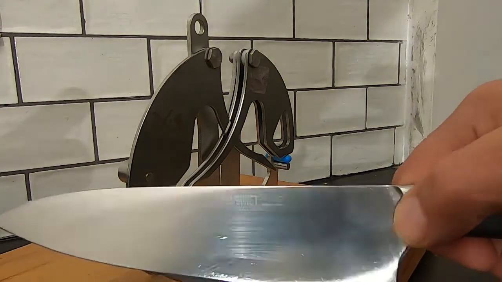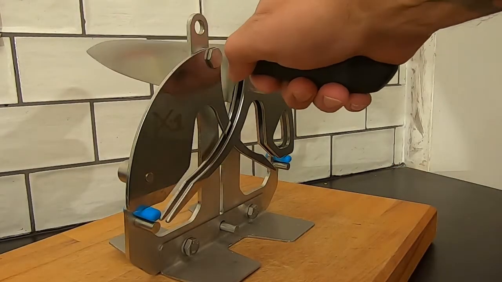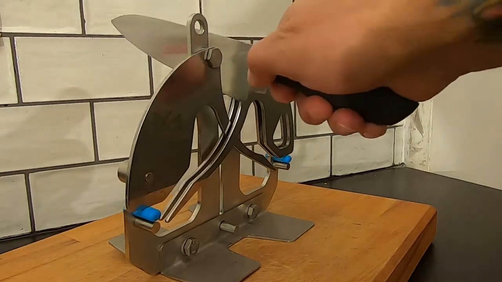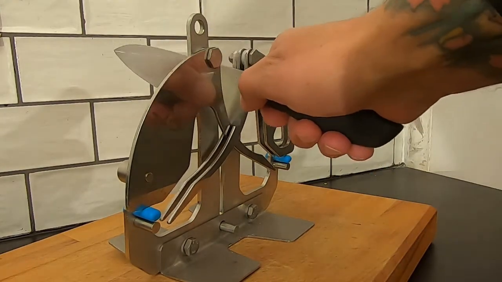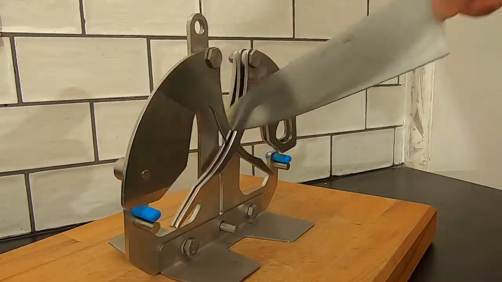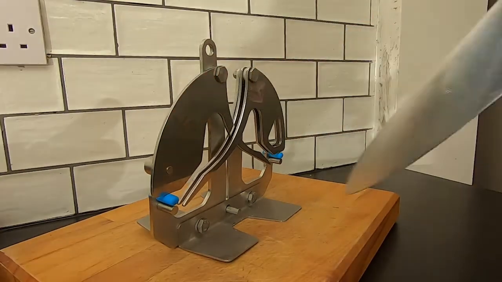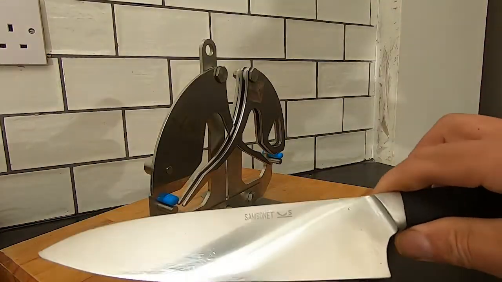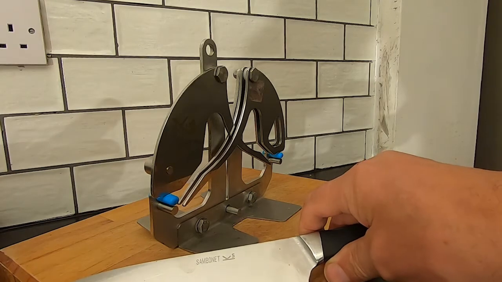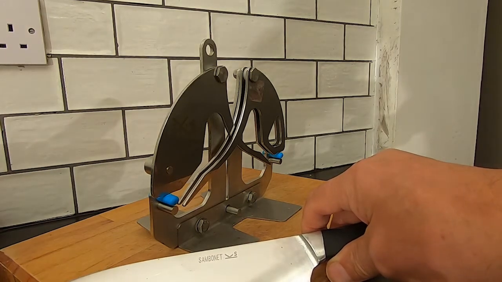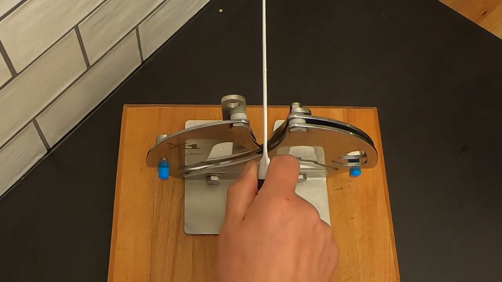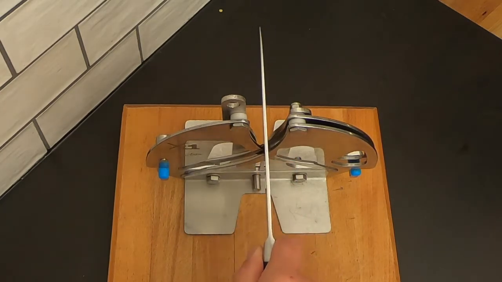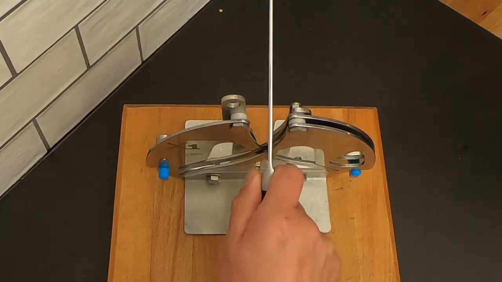So let's do that again. So in we go, nice and gentle, and run it through. So if you're going to do this in real time it will be like that. Now I recommend that you do it between three and five times and providing your knife is already sharp then that should maintain your edge for a couple of cuts on maybe pork legs or whether you're boning beef out or whatever. But what I would recommend is that you use this tool as much as possible. I understand when you're in a productive situation and the meat's coming past you really quickly.